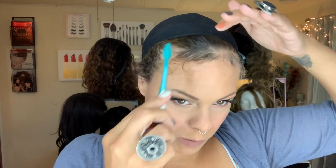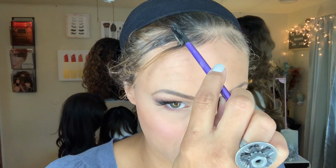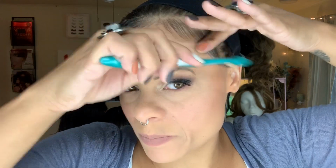right now. And I'm going to use my Cream of Nature Argan Oil Perfect Edges and a toothbrush. This is from Real Techniques. It's supposed to be an eyelash separator, which is like metal. I don't use mascara. It came in a kit, but I do like it for setting these baby hairs, like combing out these individual hairs. But it is metal, so you can't go too ham with it.